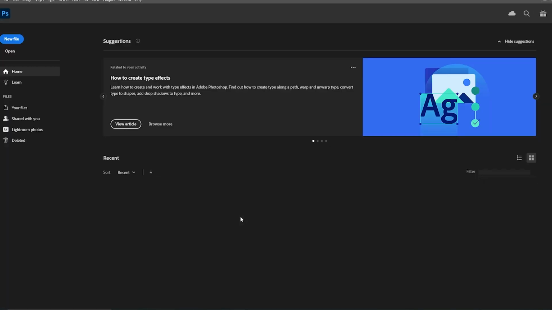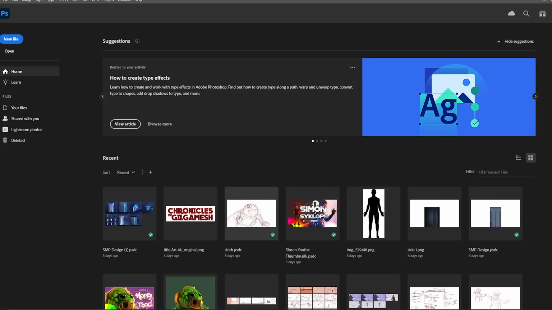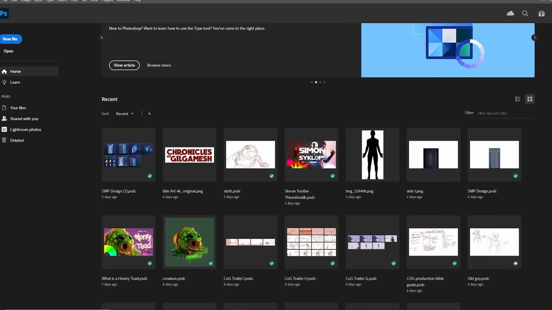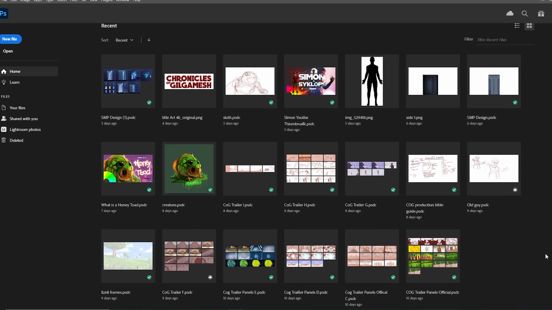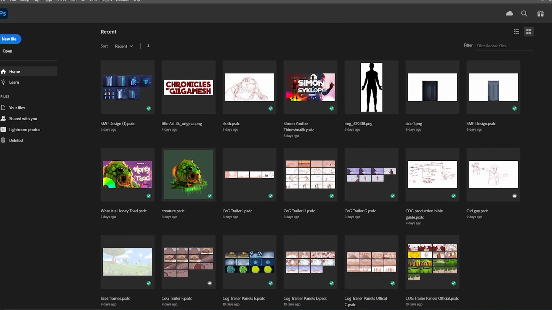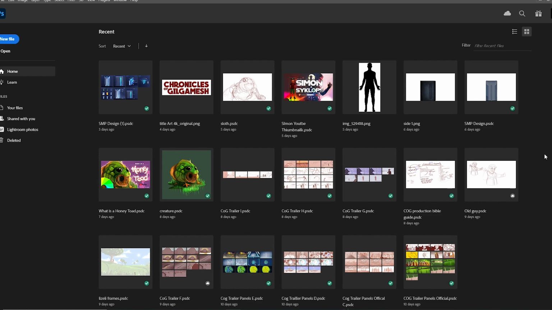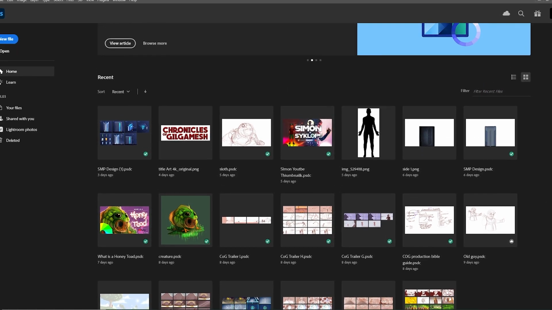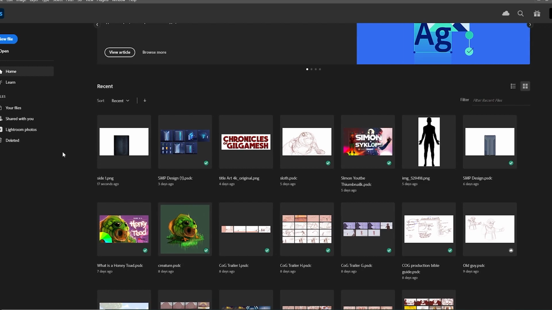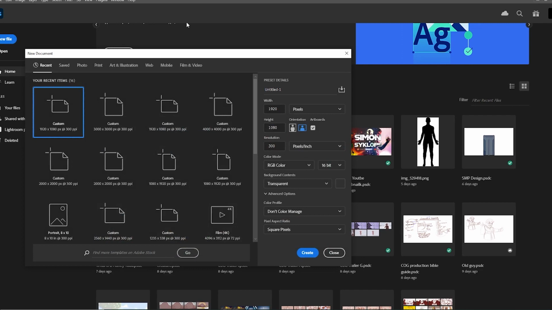Now when Photoshop opens, one of the first things that you will notice is that there's a home screen that shows you all of the projects that you would have worked on most recently. Now this is pretty convenient because it actually shows you the various file types, different versions that you may have for a file, gives you a date, and allows you to access those files or put them in folders, group them appropriately.